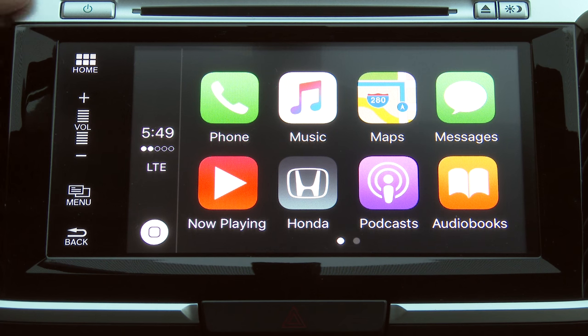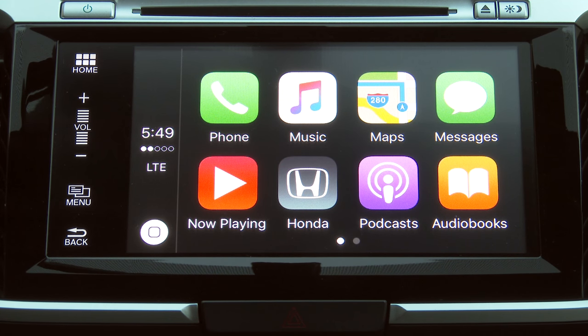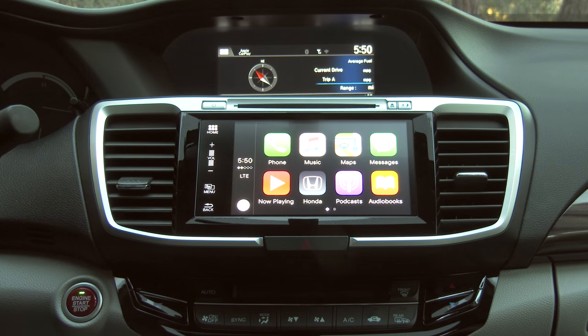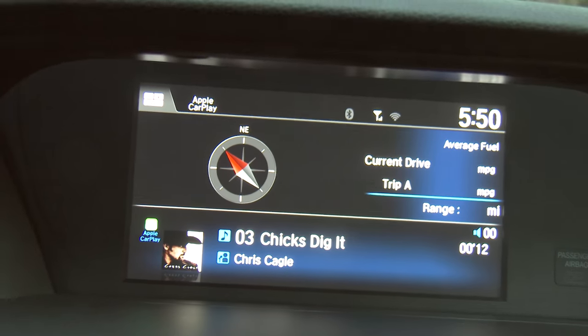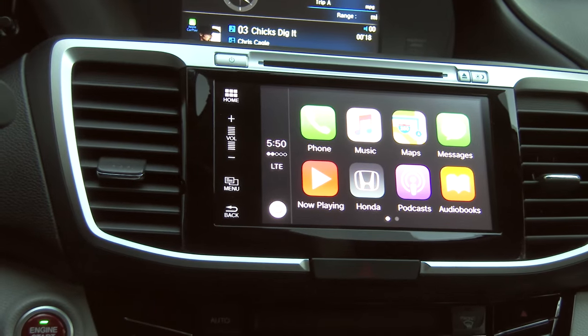The other main takeaway is that this interface is specific to the phone, not the vehicle. So this is exactly the same experience you're going to get in a brand-new Volvo XC90, a Hyundai Sonata, a Kia Optima, and a wide variety of other vehicles starting to pick up this kind of support. The only real area where vehicle systems will differentiate themselves is in things like the upper secondary display in the Honda Accord — you can actually see some Apple CarPlay information being displayed there.